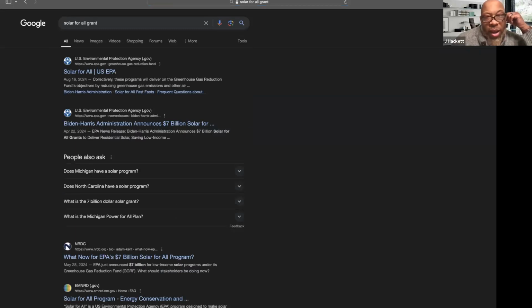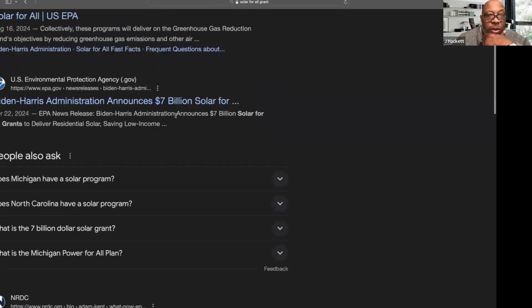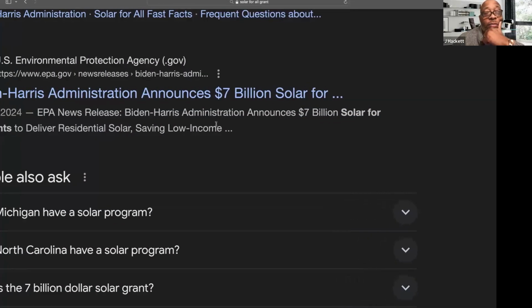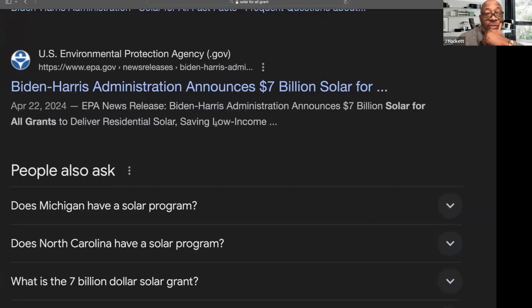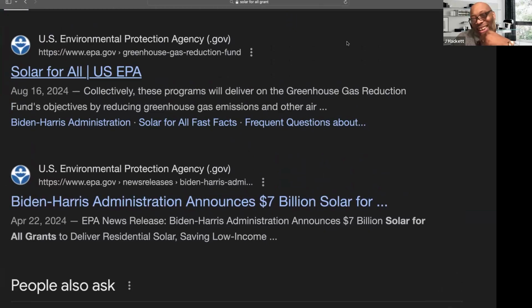Well, this was the grant, it's called Solar for All. And the agency that I spoke with about it, they had just received 120 million. And I was like, oh, well, if they received 120 million, how much was available? Do you see this? 7 billion? Yes. And that's for one grant program. So there's a lot of money available, most people just don't apply.